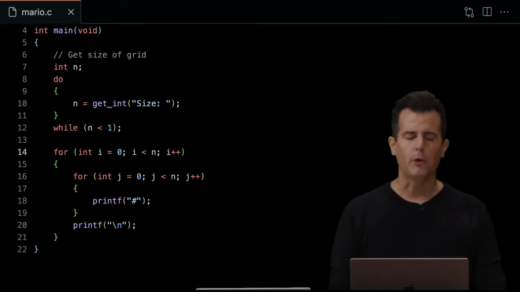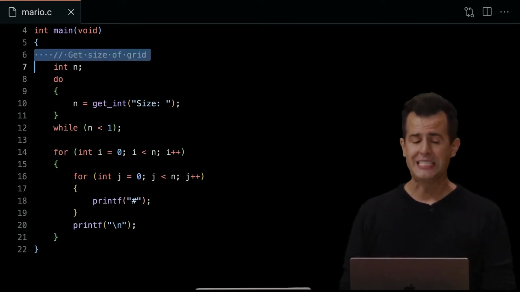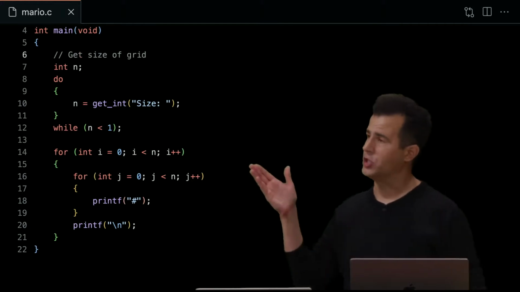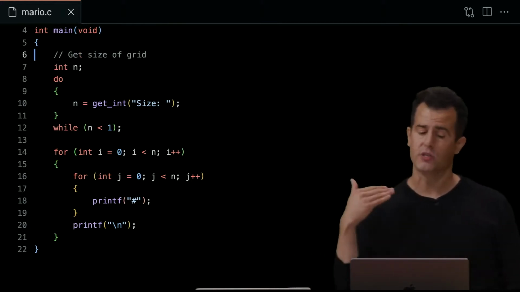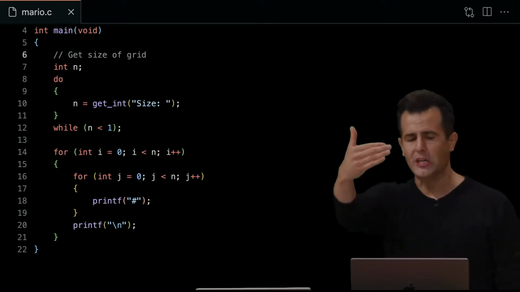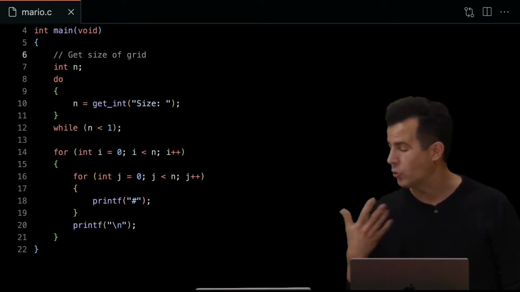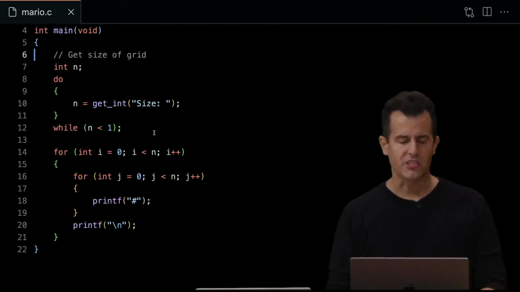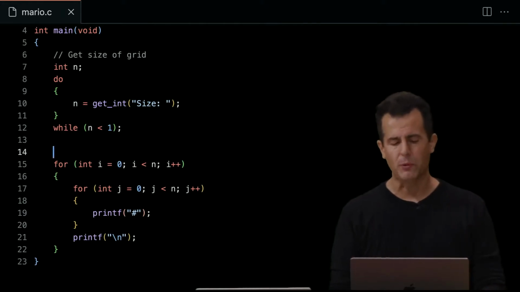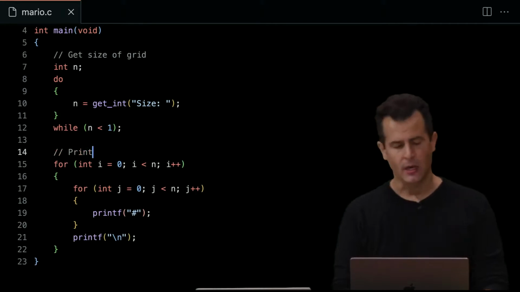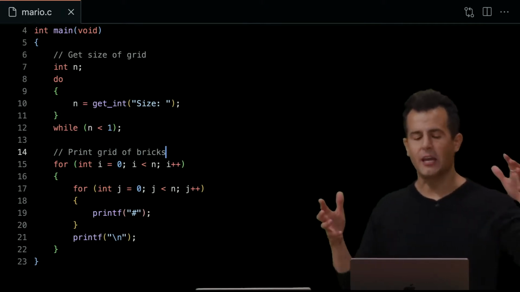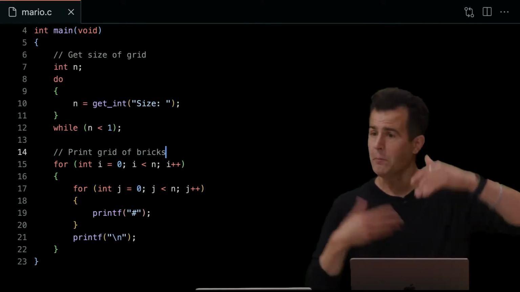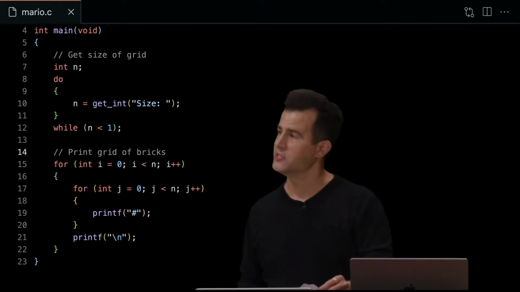But it's nice to be able to kind of glance at this comment on line 6 that starts with 2 slashes. And it gets grayed out because of syntax highlighting. It's not logic. It's just a note to self. It generally gives me a little cheat sheet as to what the following lines of code should be doing and or why. And then down here, well, there's a second block of code that's a bunch of lines. But together, this just what? Prints grid of bricks. And so it's another comment to myself that just makes it a little more understandable what these 20 some odd lines of code are doing by adding some English explanations thereof.